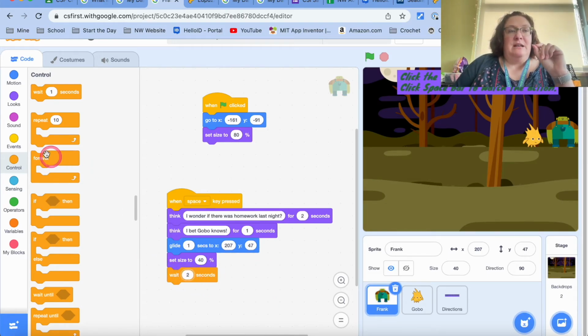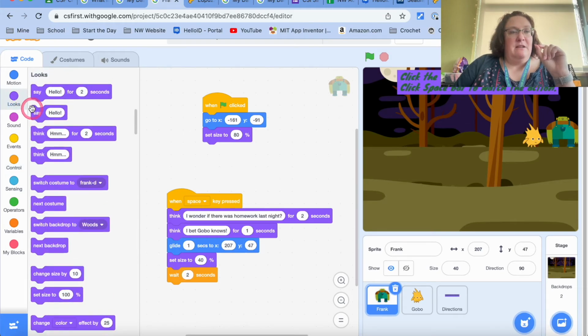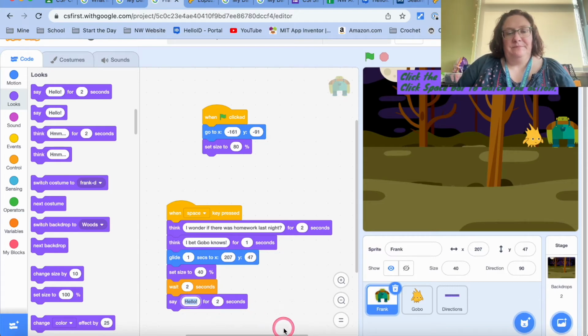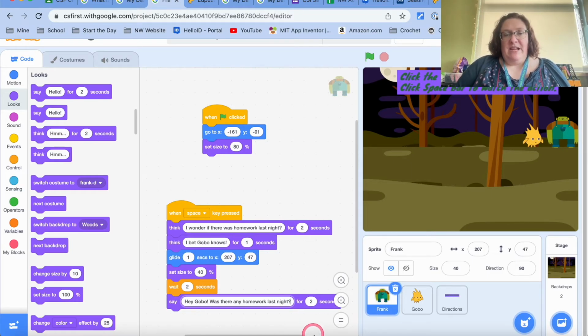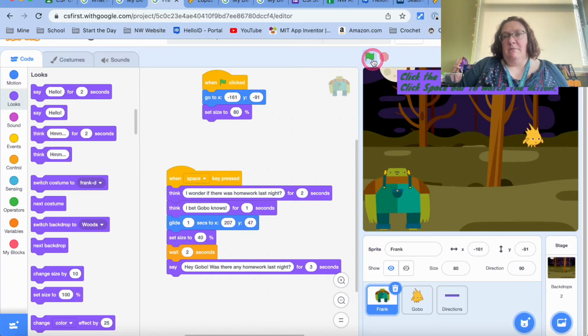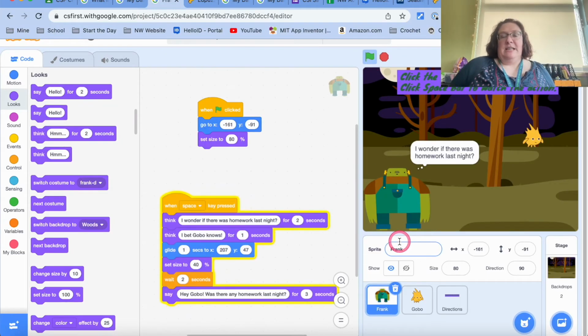So we're going to wait 2 seconds, and then Frank's going to speak, and Frank is going to say something like, hey, Gobo, was there any homework last night? Question mark. Now, that's kind of long, so I'm thinking it's going to need 3 seconds. So I'm going to say for 3 seconds, again, come back, space bar to test.